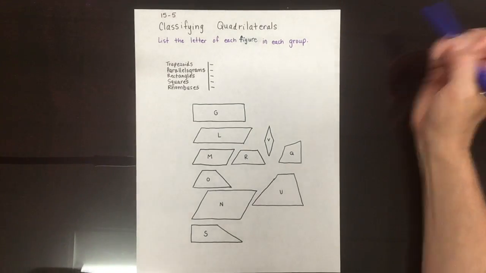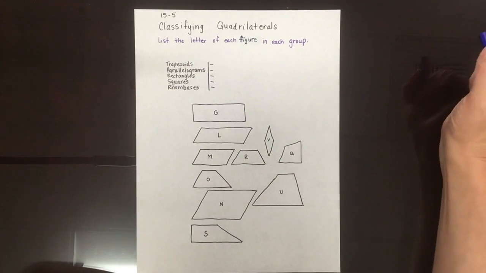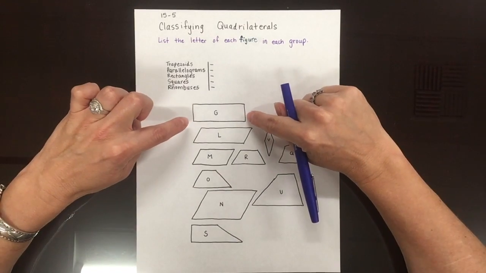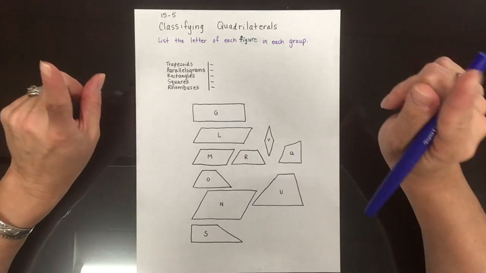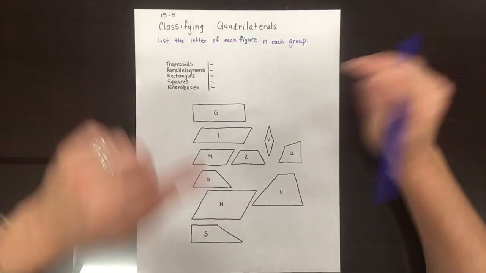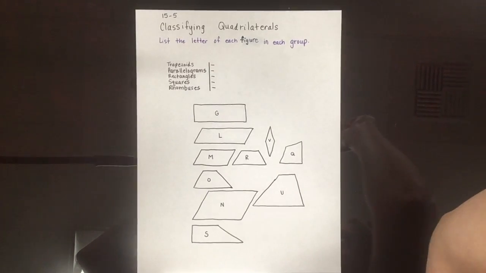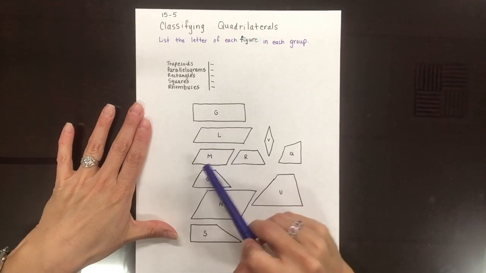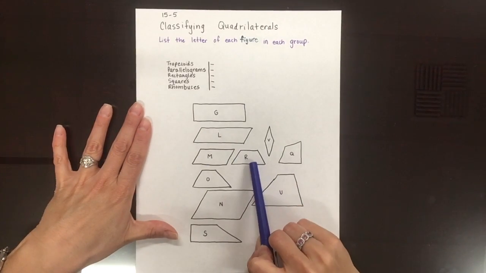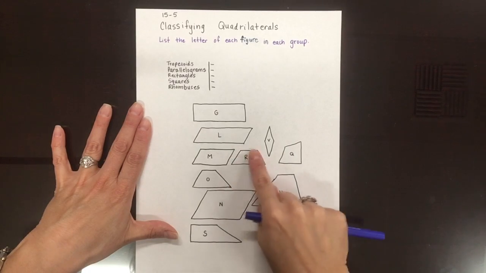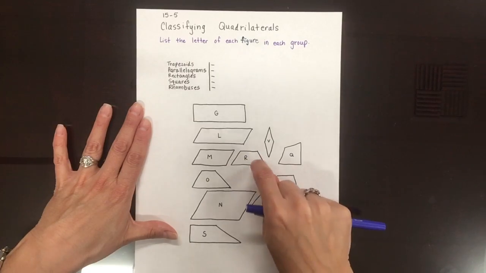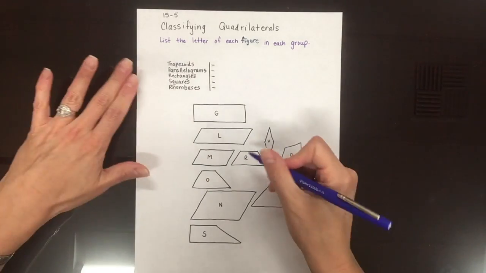So let's find one pair of sides that are parallel. Only one. So if I look at this first figure, well, I see 2 pairs. I'm looking for only one pair. So it can't be that one. If I look at this one, again, 2 pairs of parallel sides. Now if I come to this one, I see parallel, not parallel. I see one pair of parallel sides. Okay, so this one is definitely a trapezoid.